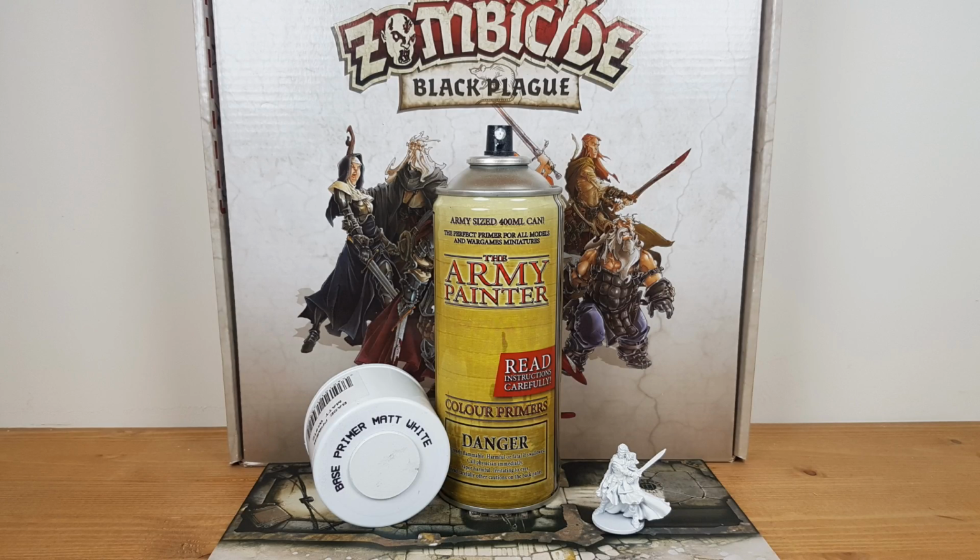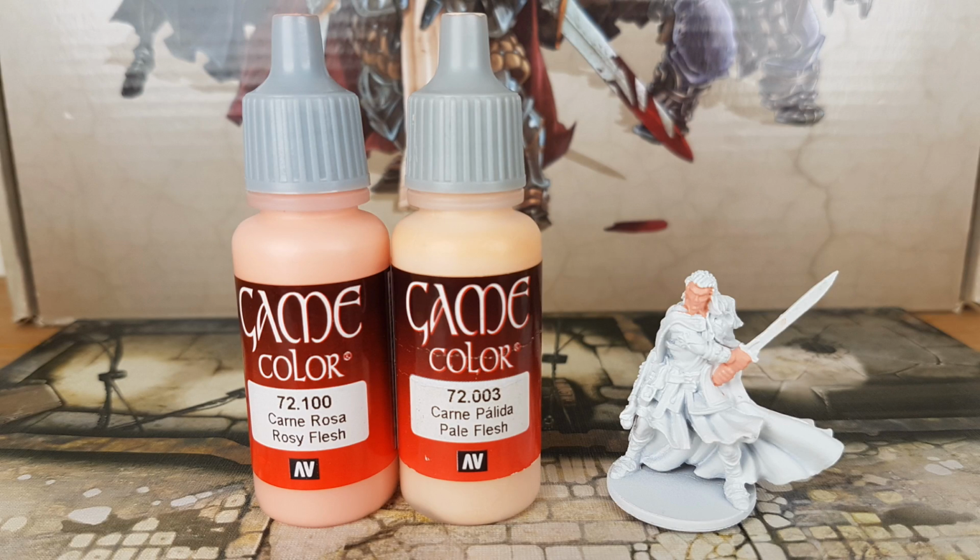Let's paint. I primed the miniature in the color Matte White from the Army Painter. Before I primed the miniature, I washed it with warm water and dishwasher soap to make sure the primer stays on well. For the skin, I used the colors Rosy Flash with Pale Flash from Vallejo. I'll mix these colors with a 50-50 ratio, so 1 drop of Rosy Flash mixed with 1 drop of Pale Flash.